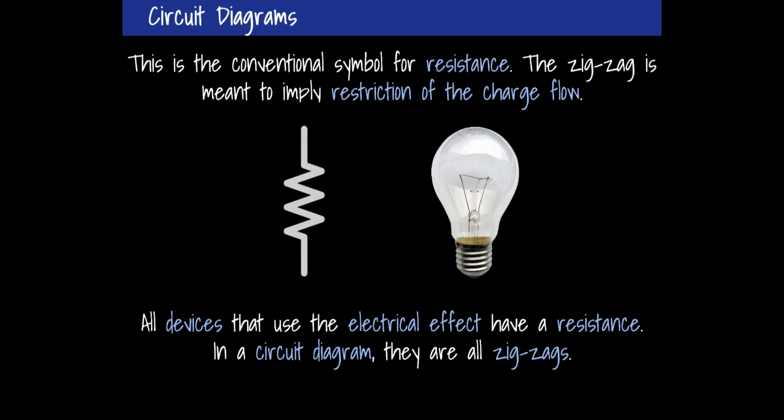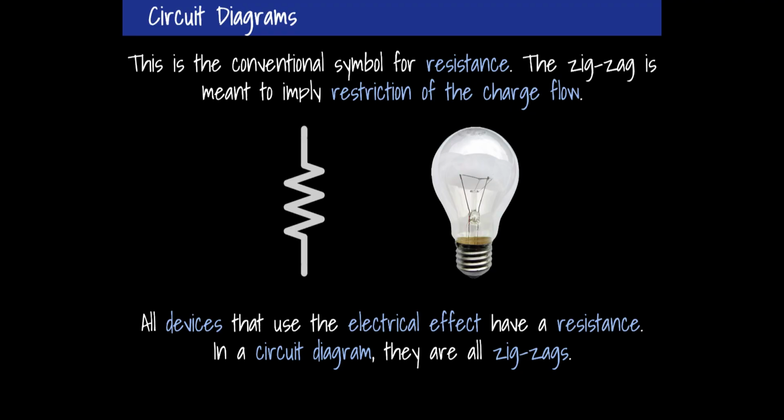That's just the case of the light bulb. If I connect a fan to a battery, cool myself down a bit, that fan has a resistance. Your oven has a resistance, your dryer has a resistance, your phone has a resistance. And all those resistances, when I draw circuit diagrams, are represented by a zigzag. Some of them have their own icons, little specialty icons. In some cases, there is actually an official icon for a light bulb. Or I could just put in a zigzag indicating some resistance.